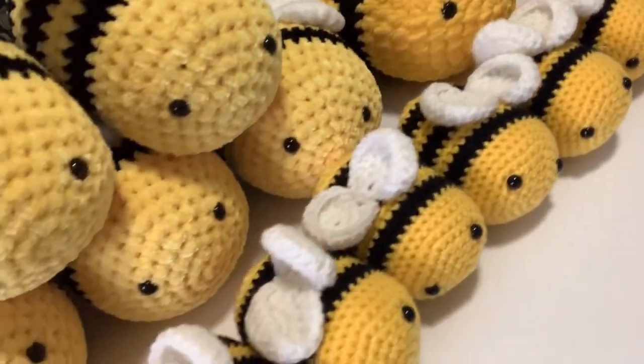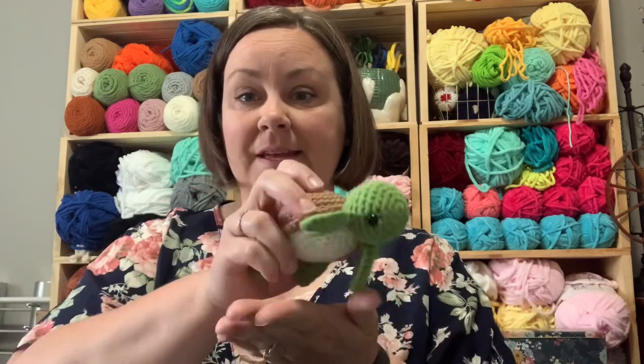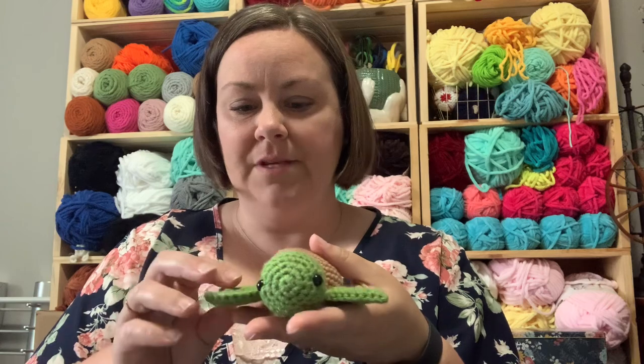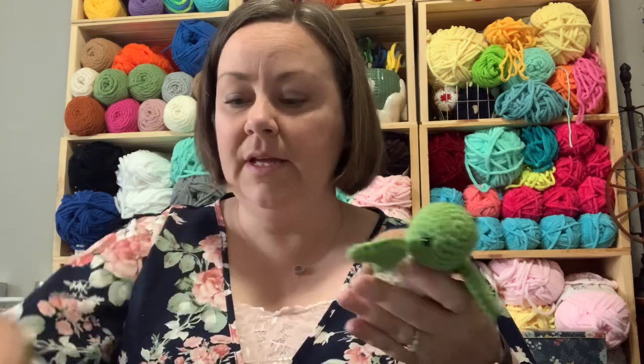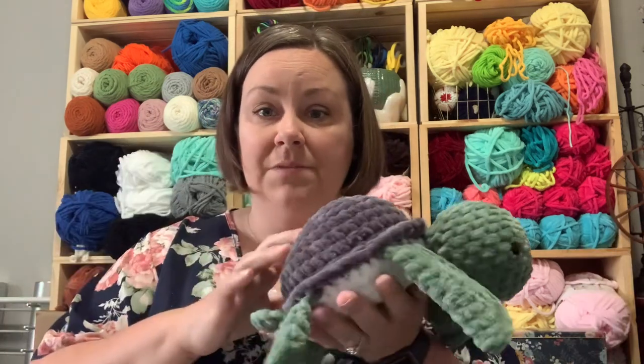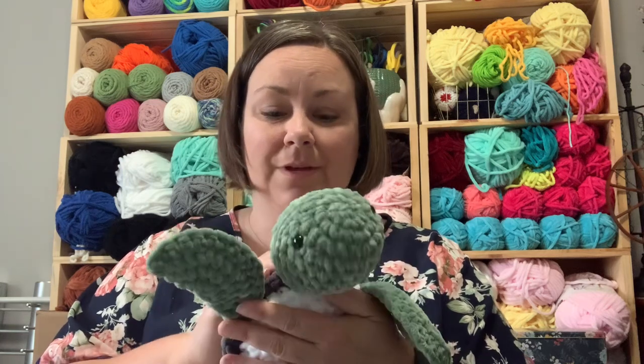That is my beehive. Next we have our sea turtles. This one is just an acrylic sea turtle that fits in the palm of my hand. It's going to be $12 and I have five of these. I used to sell them for $10, but they take so long to make. I raised the price to $12. I'll sell one or two of them, but people are more inclined to buy the bigger turtle, which is the same pattern and takes the same amount of time. So I think it's a win-win.